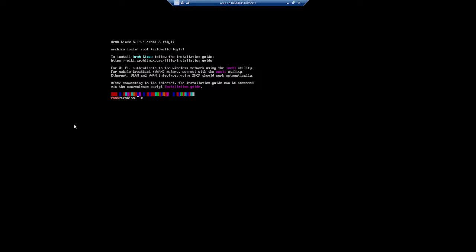So I'll show you how to install Arch Linux now. In here you can see we have a terminal, we have a working keyboard. As I have already mentioned, today I'm going to use archinstall.